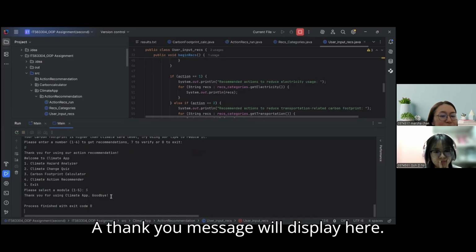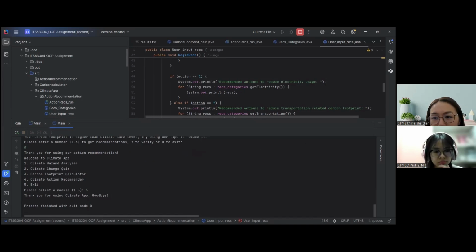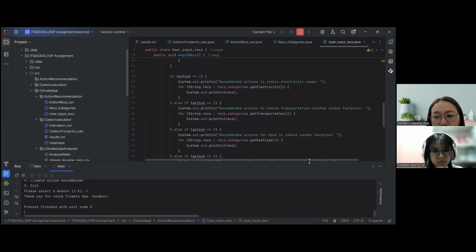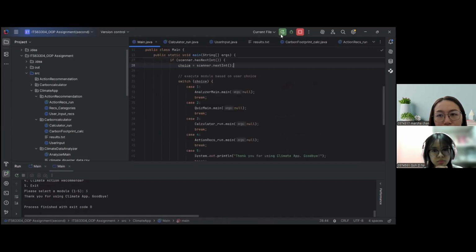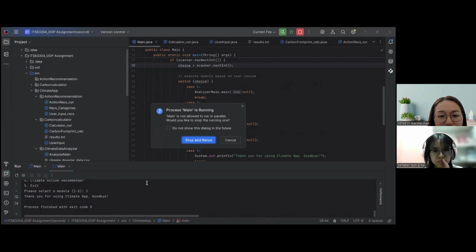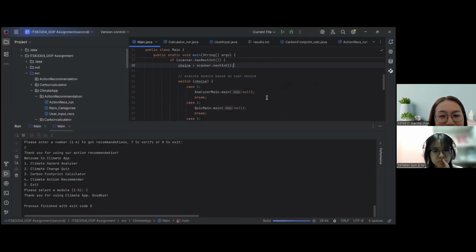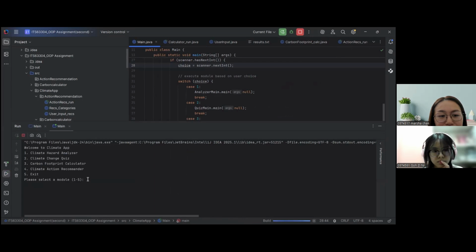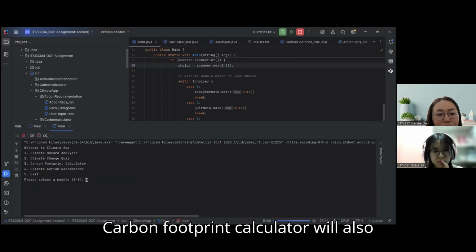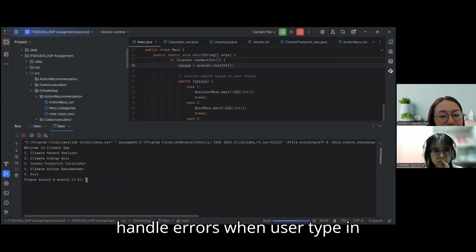A thank you message will display here. The carbon footprint calculator also handles errors when the user types in the wrong input.